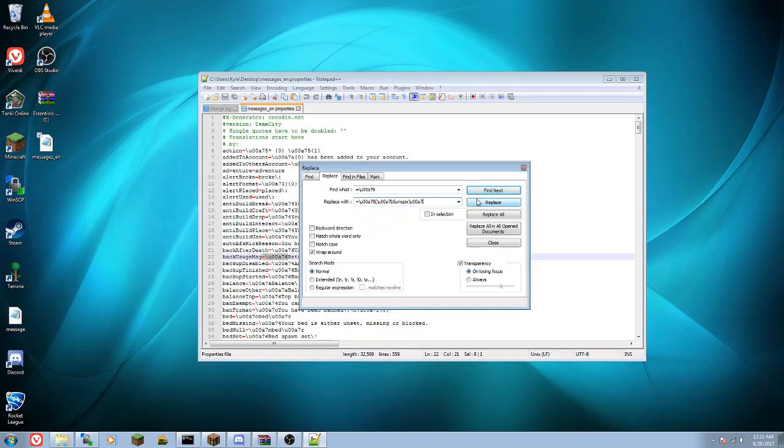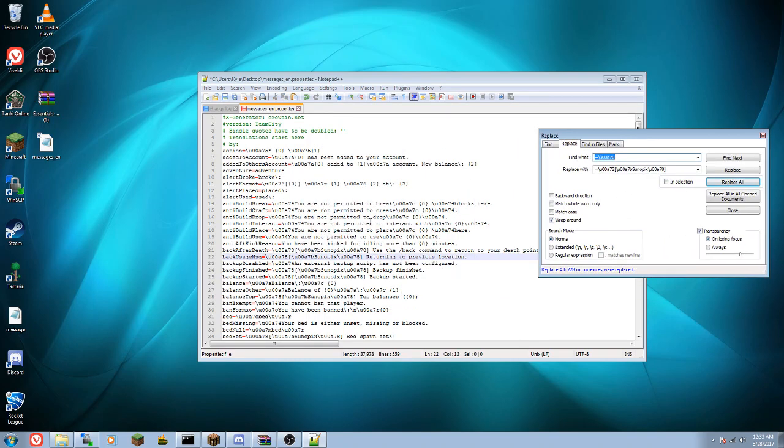Delete this, and I'm going to put another 8. And then I'm going to put a space in there, because if I don't, anything that's printed after this will not have a spacing between this part, that bracket, and the actual text in which there needs to be. After you do that, you can go ahead and click on Replace All, and as you can see, all the first parts will have been updated to have that.